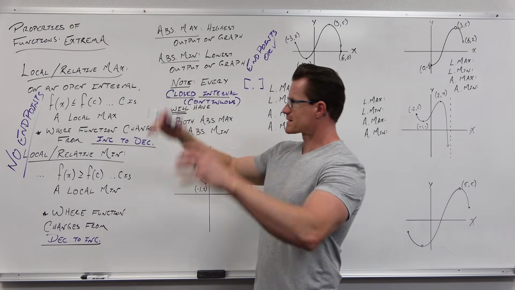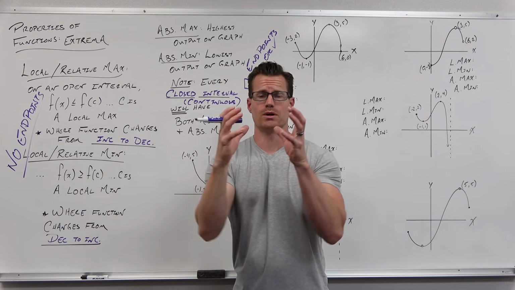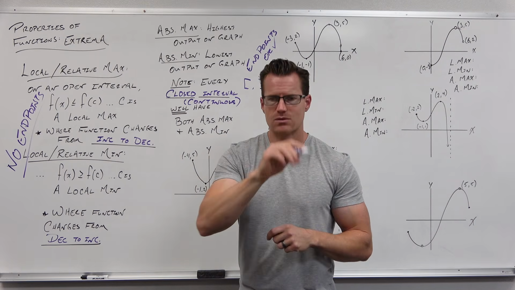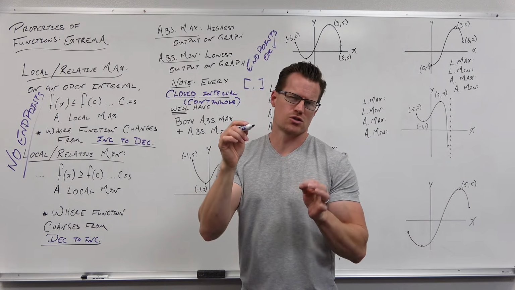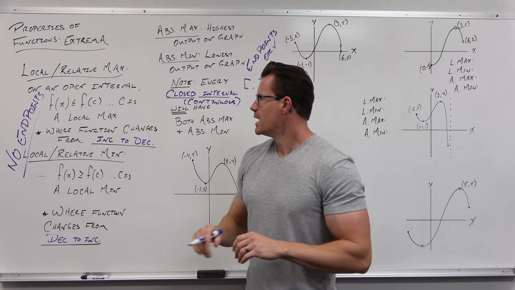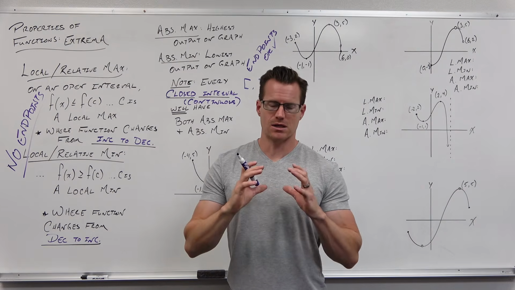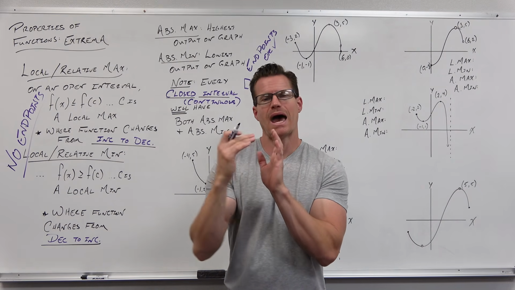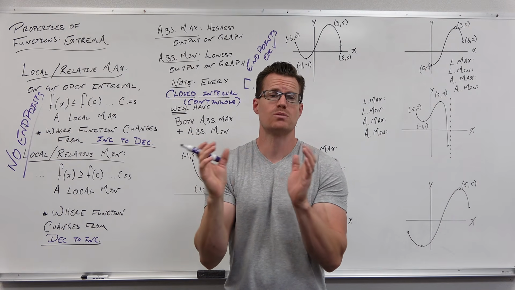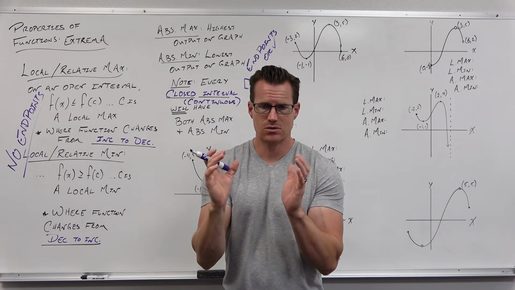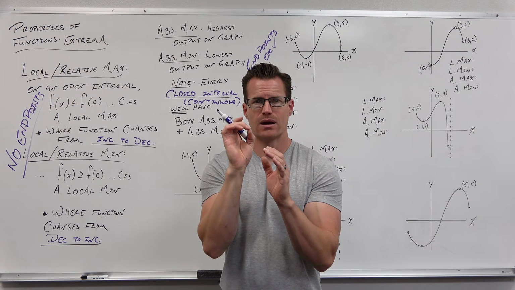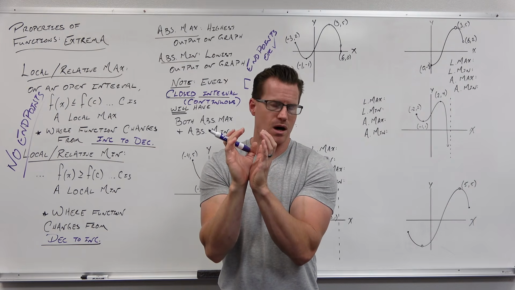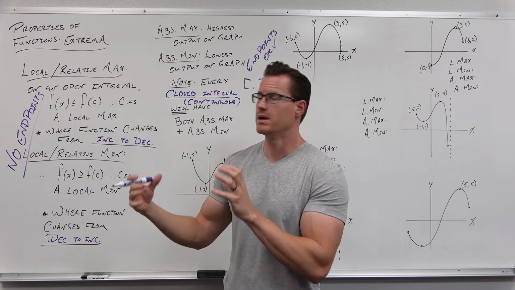So, one last time all the way through, what local means is on a neighborhood. So on this little thing, you've changed from increasing to decreasing, local max, or decreasing to increasing, local min. You have a peak or you have a trough on your graph somewhere in a little neighborhood of points. Endpoints don't qualify. Because it's defined as an open interval, your endpoint is not on an open interval. Your endpoint is on a closed interval. You can't get past that endpoint to determine whether you've changed from increasing to decreasing or decreasing to increasing. You don't have that point being higher than all the points around it because there's no neighborhood to look at. And so we do not include endpoints for local maxes or local mins.